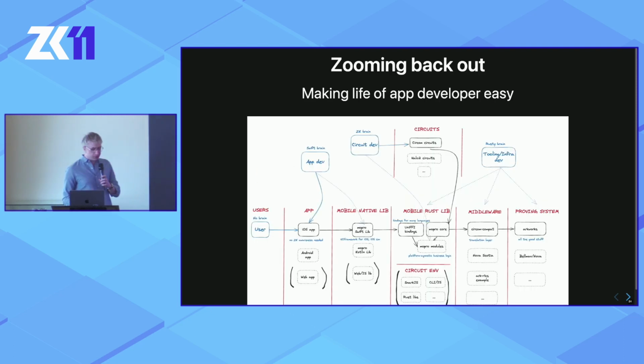So just zooming back out, the whole idea is to make the life of you as an application developer easier. And as a developer, you can only focus on so much at a given time, like UX and app development and Swift libraries and architecture linking, Rust, ZK circuits, proving systems. There's a lot of things, right? And this requires a lot of people, or at the very least, it takes a lot of hats. And doing this takes away from focusing on the business problem. And with Mopro, basically what we're doing is splitting this up and allowing developers to focus on their area of expertise. The details here are not super important, but that's the general idea and intention.